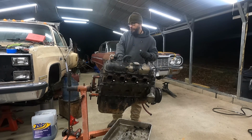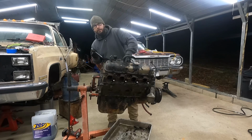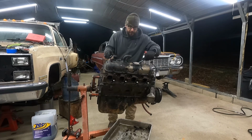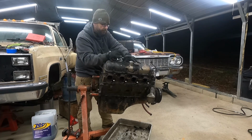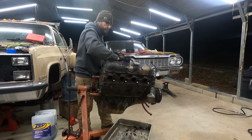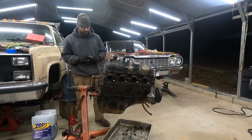Gotta check my flywheel. Afraid I bought the wrong flywheel. That small block, that 327 that was in the Impala, it may only fit a 10.5 inch flywheel, and this big block was 11, so I need to check that real quick so I can get that turned around if I need to. I should have thought about that beforehand. It is what it is. Wish I'd have bought fresh intake bolts while I was at it, but I guess I can clean these up.